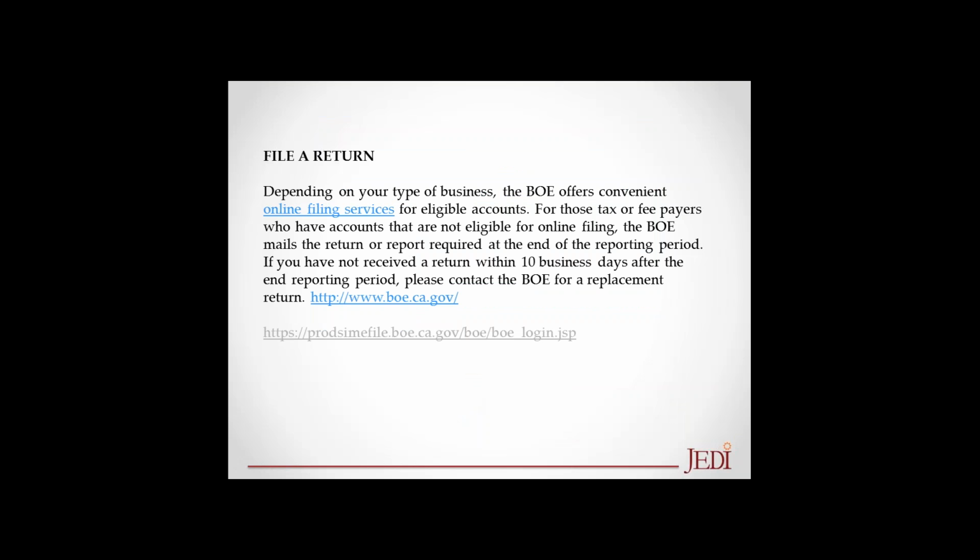One other thing that comes up a lot, especially in new business: you get your permit, but you don't have any sales for that first quarter because something didn't quite work out, or your first event is going to be in another month. We do not assume that you had no sales if you don't fill out your form. So even if you have 0 sales, you have to fill in 0 for your sales. Otherwise, we just assume you're avoiding us, which isn't what you're trying to do. It's just, okay, you had no sales, fill out the form, 0 sales, you owe nothing.